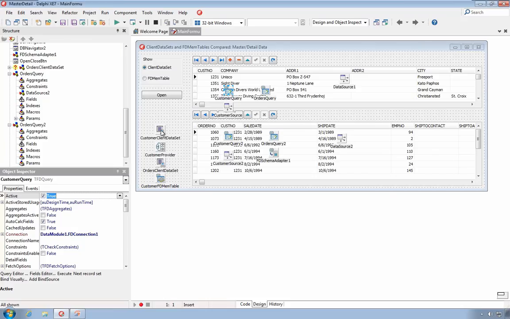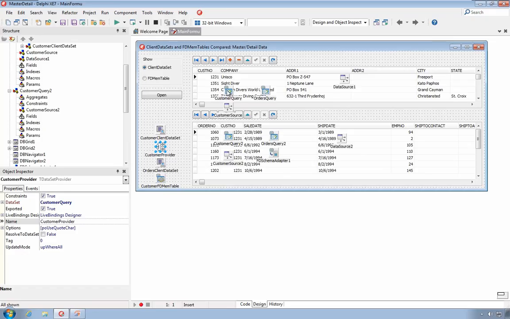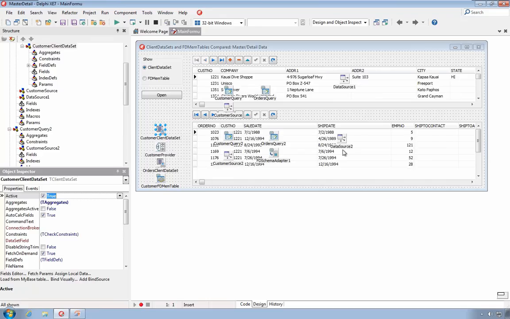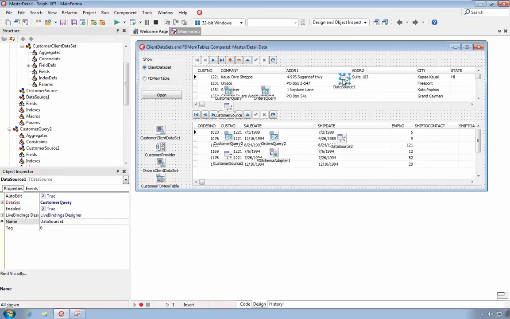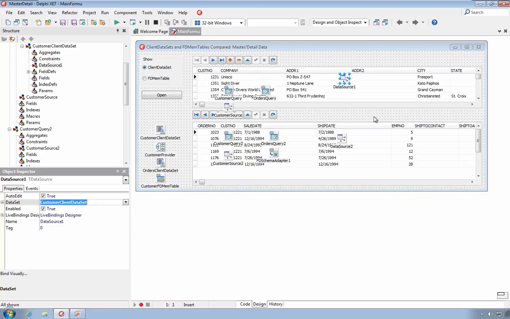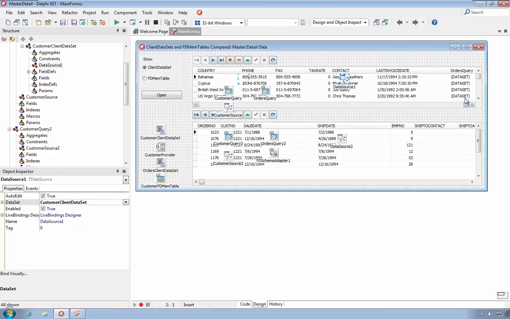So if my client dataset has a dataset provider, and it points to customer query, and I open this client dataset, something very, very interesting happens. Specifically, I get a nested dataset field for the orders table. So customer client dataset, and we'll see that over here. We scroll over, and there's my nested dataset field.